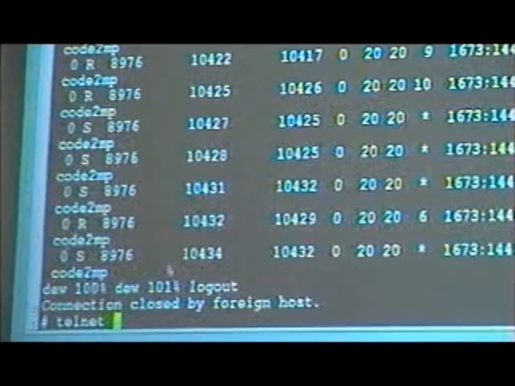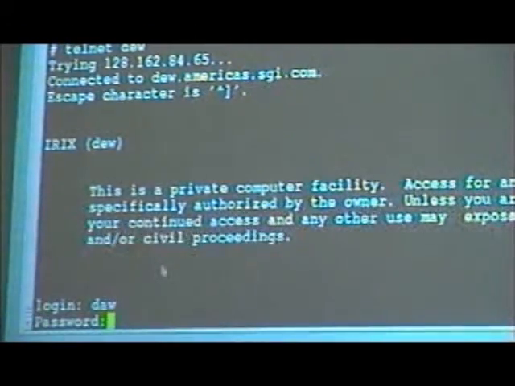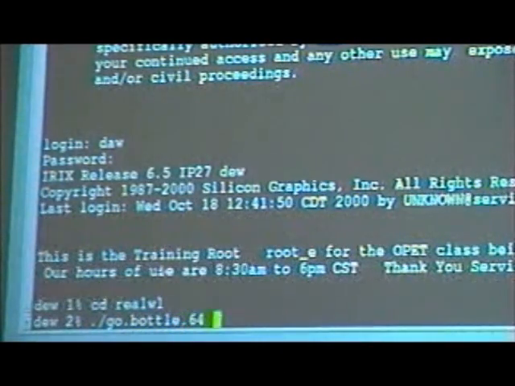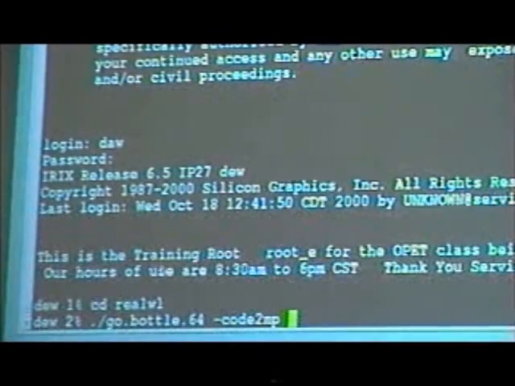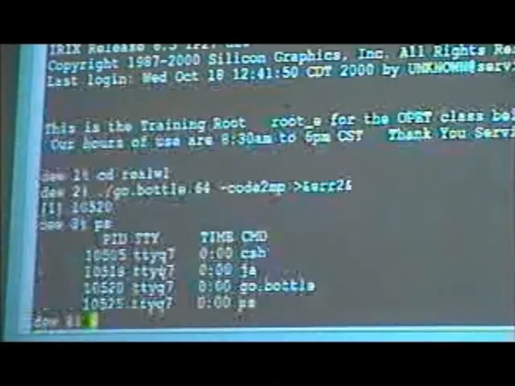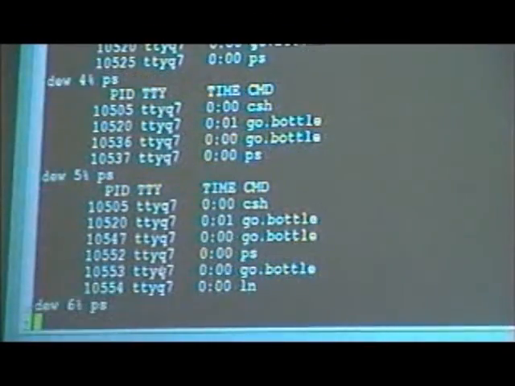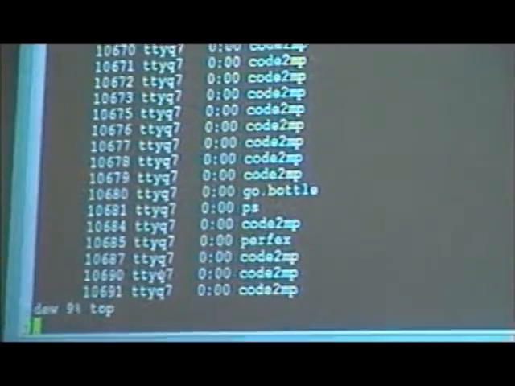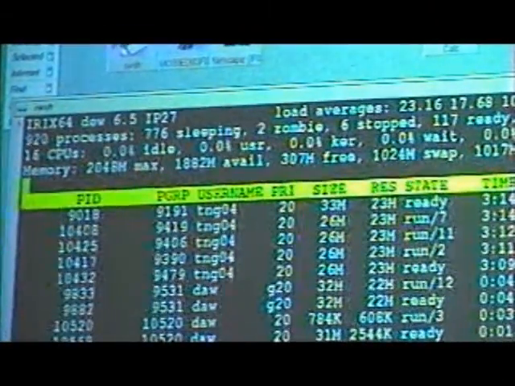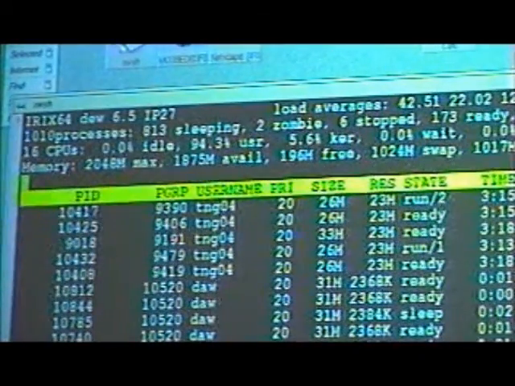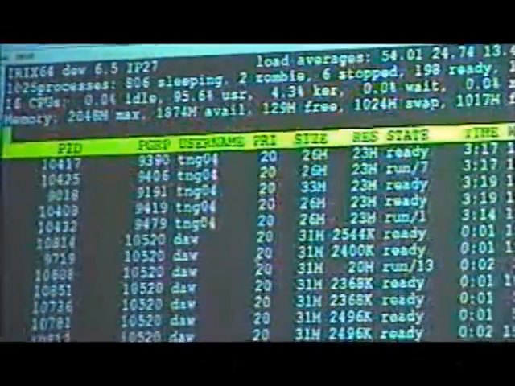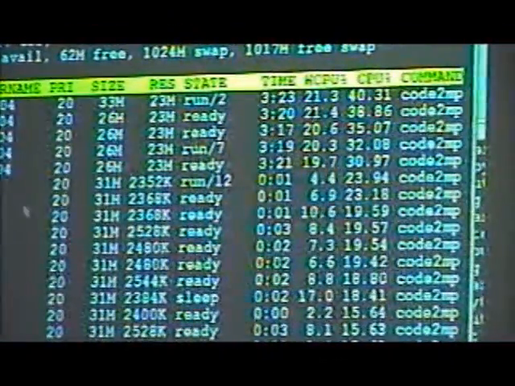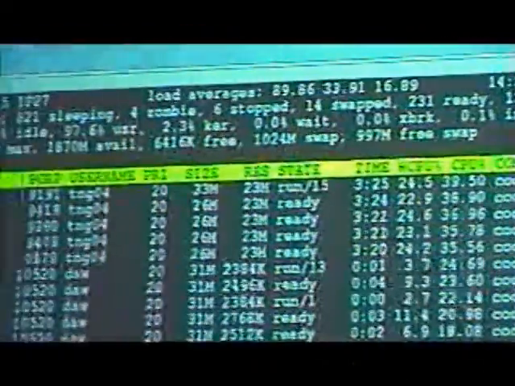Exit out, go back in. I turned gang scheduling off this time, so let's see what happens. There we are. This time, it looks like I still had a couple of gang threads that were cleaning up from before, but there's no G in front of the priority, and everything is running as non-gang. But I still have a whole bunch that are sleeping. Let's see what locks they're sleeping on this time.